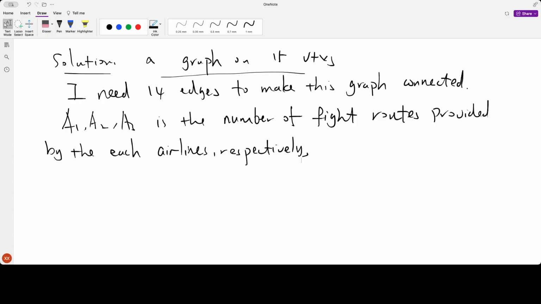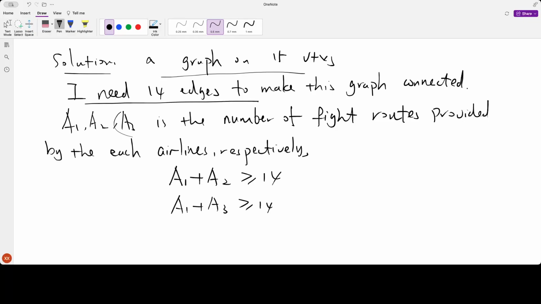So what does this observation tell us? If I stop A3, for example, I stop Azul, I stop one service, I need the rest to be at least 14, because otherwise I cannot use 13 routes to connect all cities, but I can do it with 14. And the same thing happens for A1 plus A3, and also A2 plus A3 is greater or equal than 14.